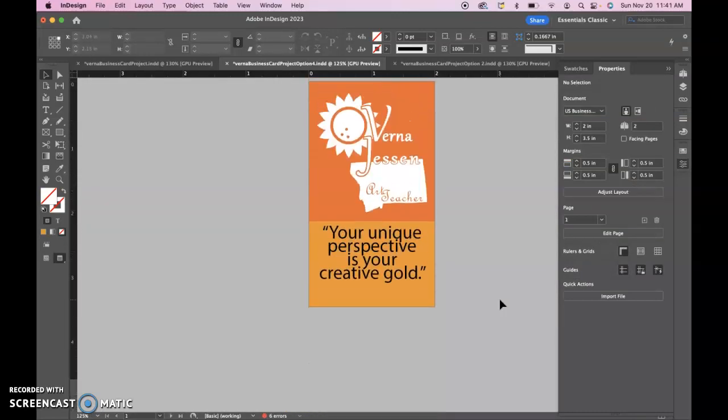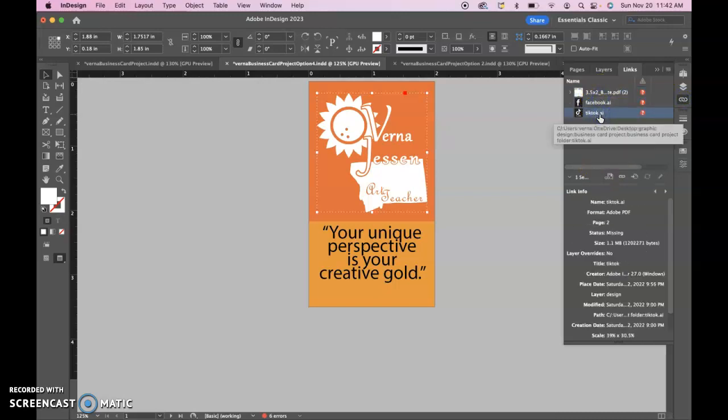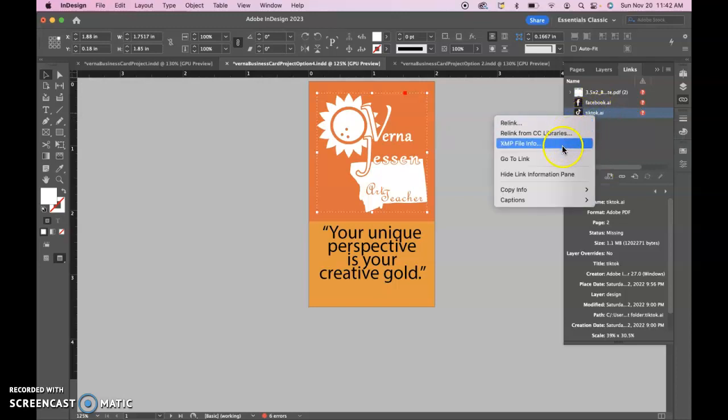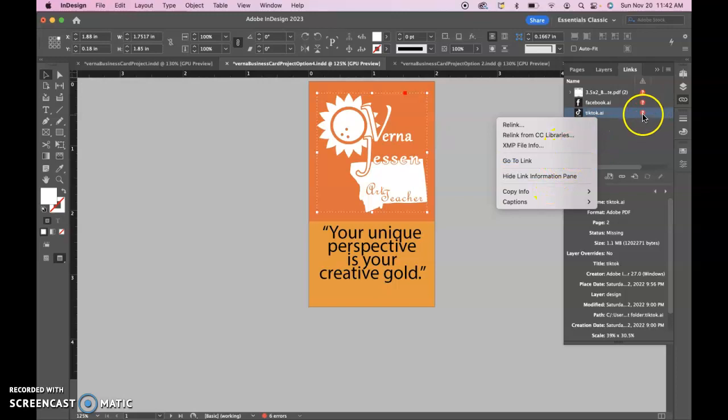And then when you are done, just make sure that your images in your links panel are CMYK and high enough resolution. The effective PPI should be looking good. It looks like you don't have a whole lot of links here, but if you do, control click and then edit with. If they're AI files, I guess you probably won't need to open them up in Photoshop and make them CMYK, but you can edit them with Illustrator. So you can control click or right click on a Windows, edit with, which I don't have because I'm missing your links.